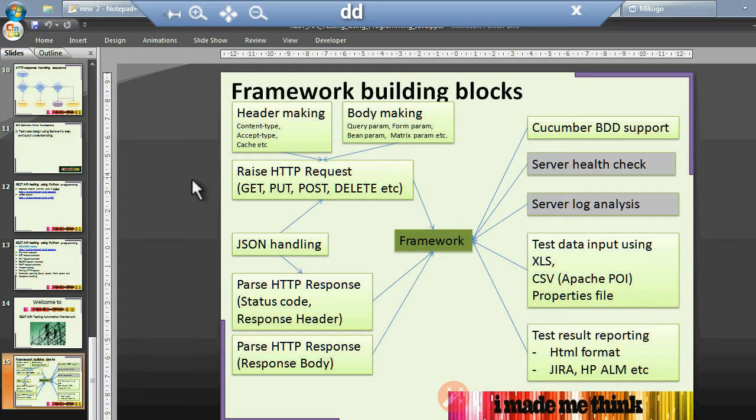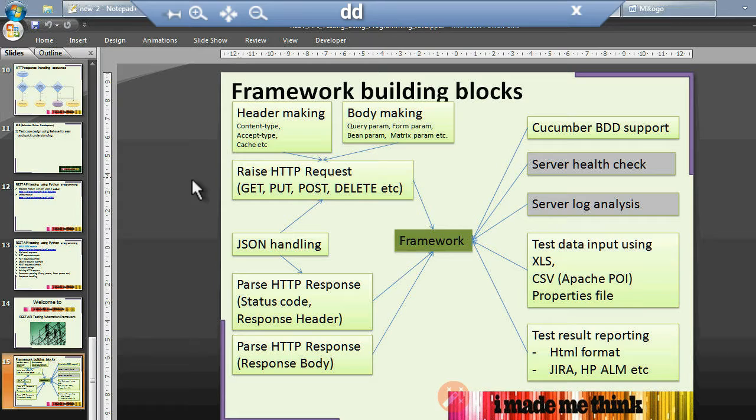Test data input using XLS or CSV or properties file or XML or anything. The framework should also support parsing CSV files, properties files, Excel files or text files, so that, consider there are 5 servers interacting with each other, and for server number 3 we always need to give hard-coded data, say a hard-coded username and password, we can put it in a CSV file or properties file and read it before actually starting the automation.